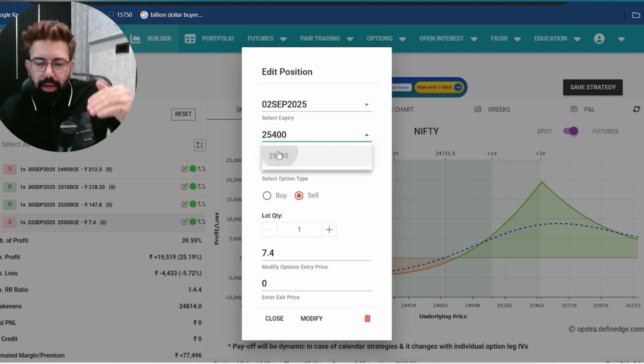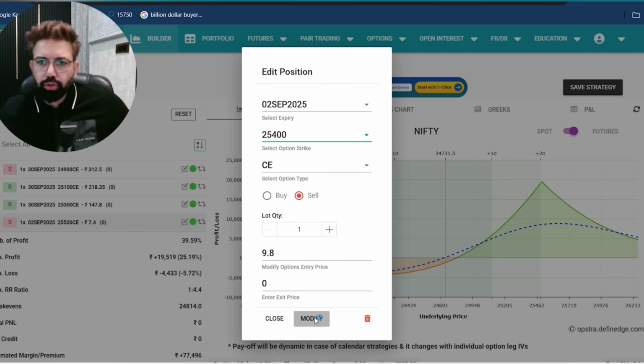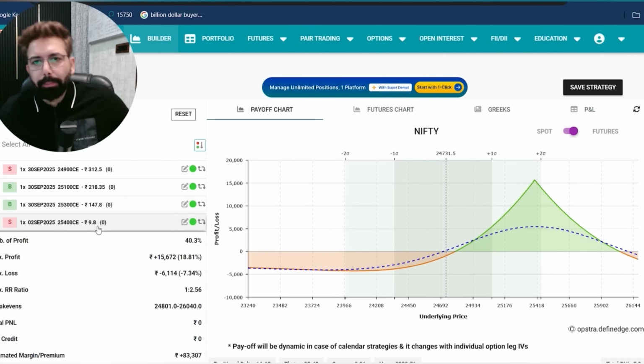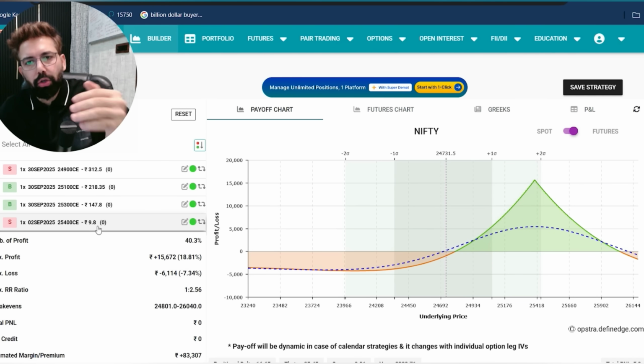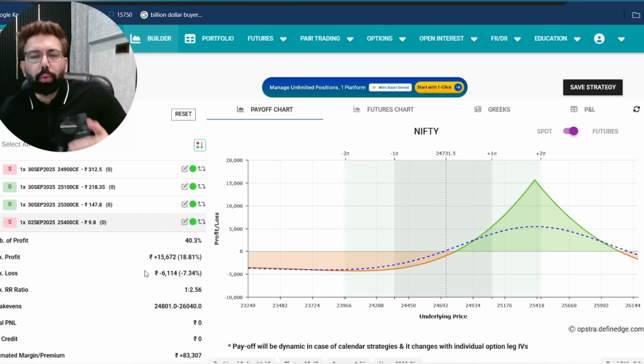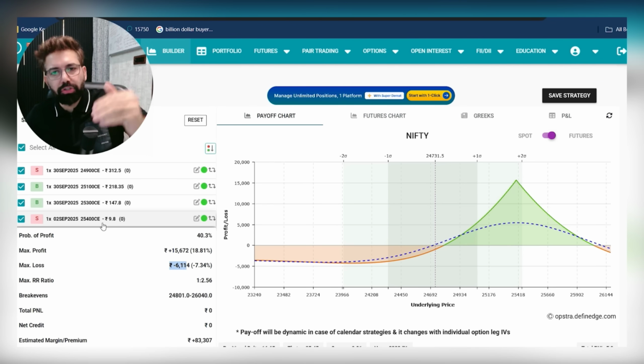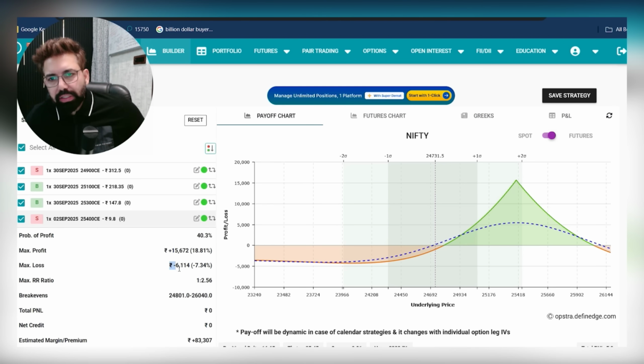Obviously, we can jump our strike. As soon as we do it, the payoff will not have much of an impact as you can see. But as you're jumping your strike, you are taking extra credit, which is helping you reduce this red zone, which you can see over here. Or you could jump 2 strikes instead of 1, which you can do. The whole idea is to decrease this, at the same time not having much impact on this. So this is exactly what we can do if things start to go against us.